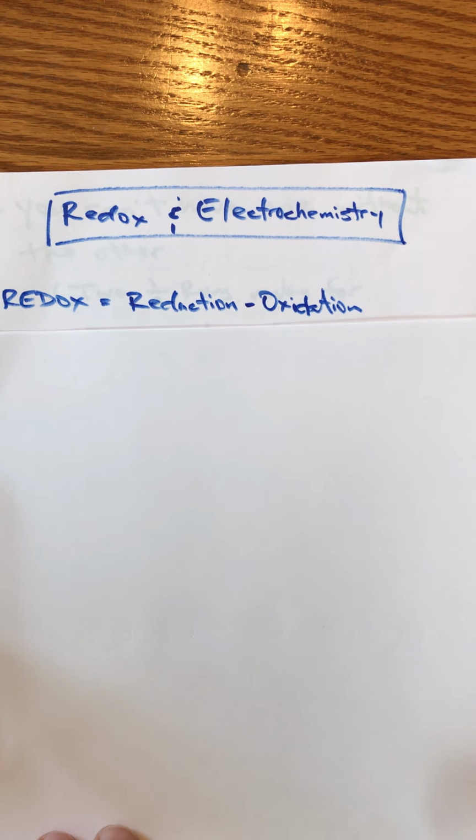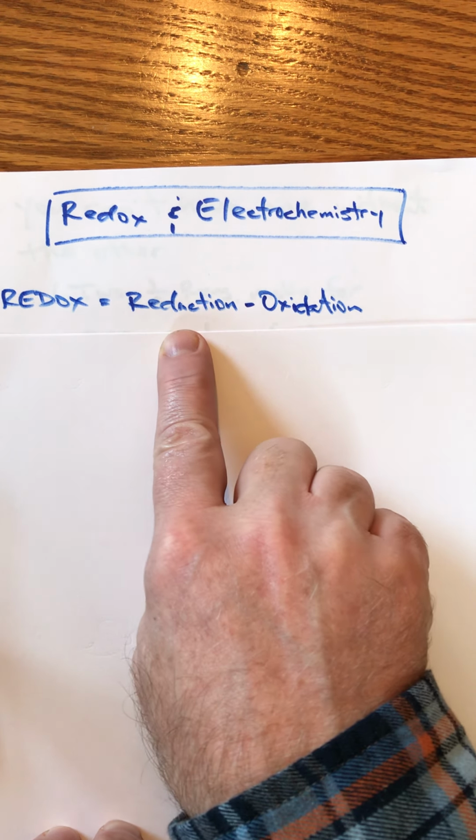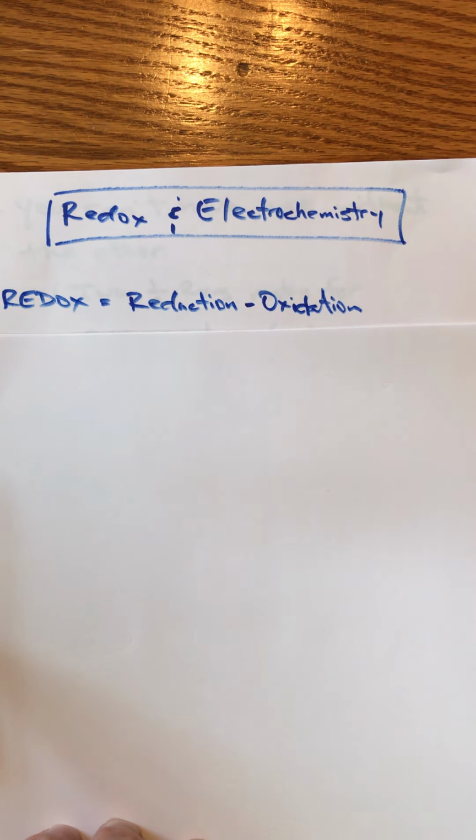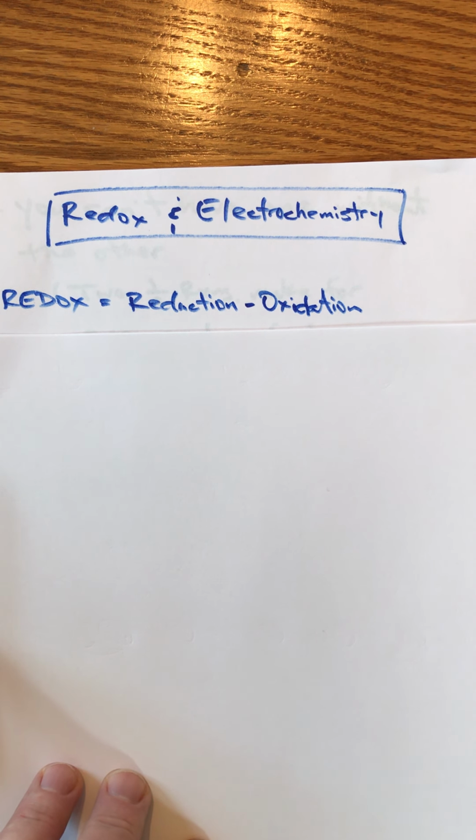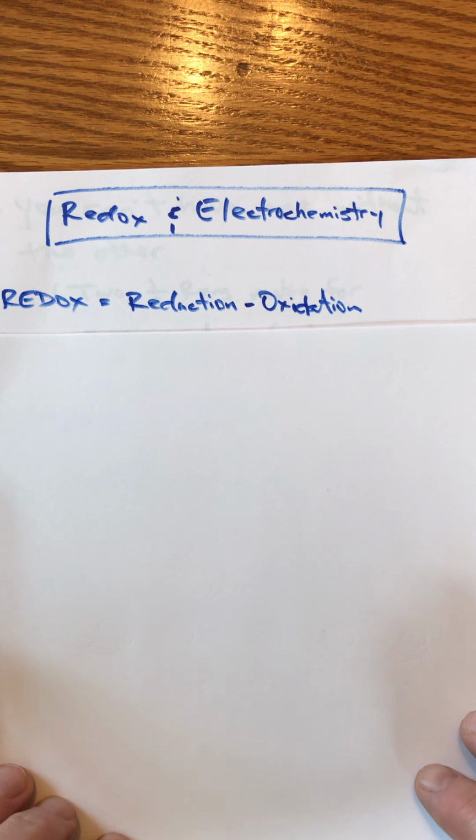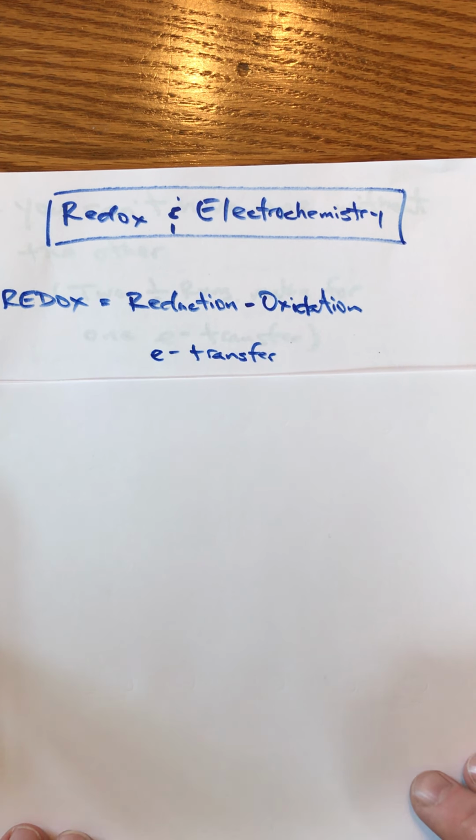So redox stands for reduction, oxidation. Okay? Reduction is the gaining of electrons. If you gain negative entities, your overall charge, your oxidation state is going to go down. That's why they call it reduction. Oxidation is the process of losing electrons, and if you lose electrons, you're losing your negative. You didn't lose any of your positives, so your overall charge increases. So it's a transfer of electrons.